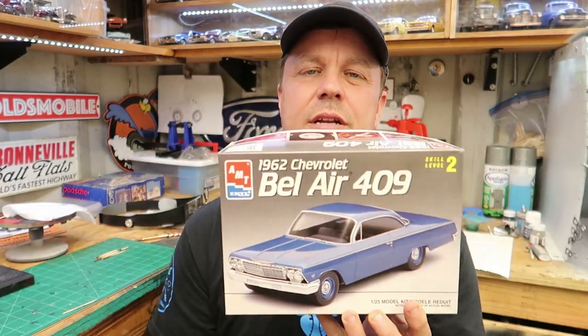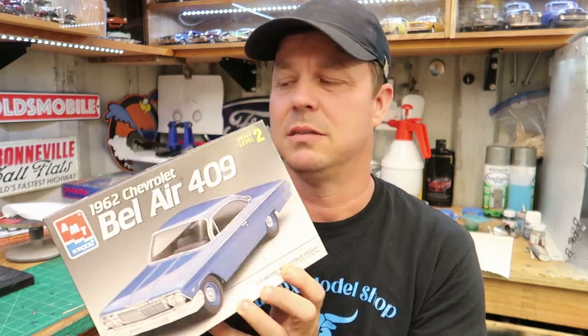So I think I'm going to probably leave the body or under the hood stock, I guess. I don't know if I have anything that would bolt onto the 409 or not. Although I do have some other engines, but anyway, maybe a big Ford Hemi under the hood of that Chevy. That would be great. Nah, I don't know what I'll do, but I will street machine it up a little bit and paint it blue for Mr. Benny Johnson. Benny's a Patreon member and a friend of mine, and we have a great time on Patreon. But I just wanted to show you guys that my proverbial hat is thrown into the ring. Not that there's any competition, but I'm just going to build it, have fun with it, and that's what I'm going to do.